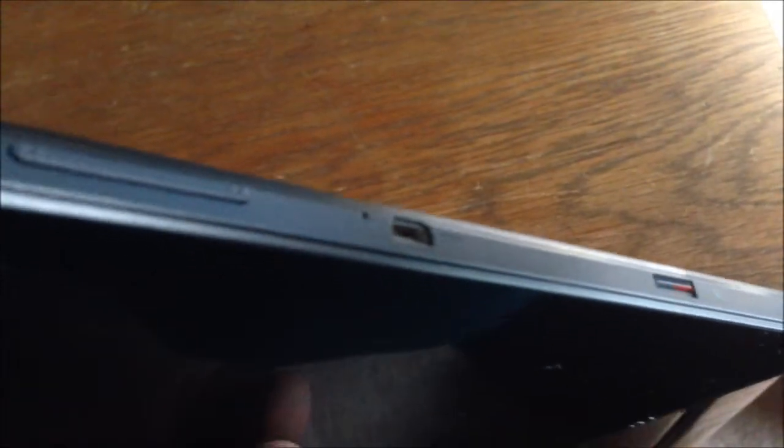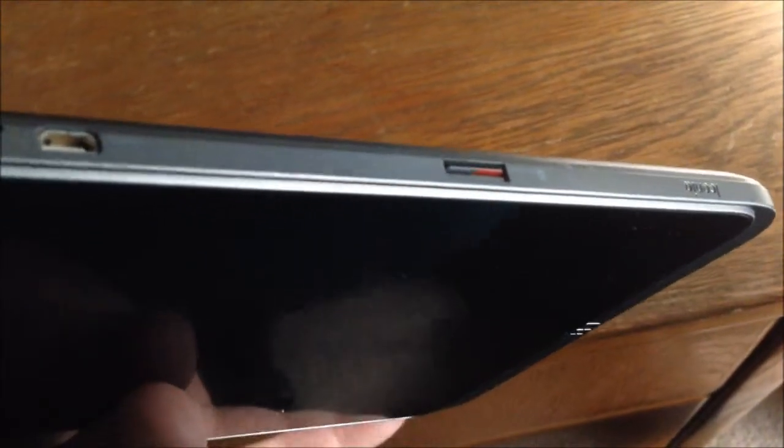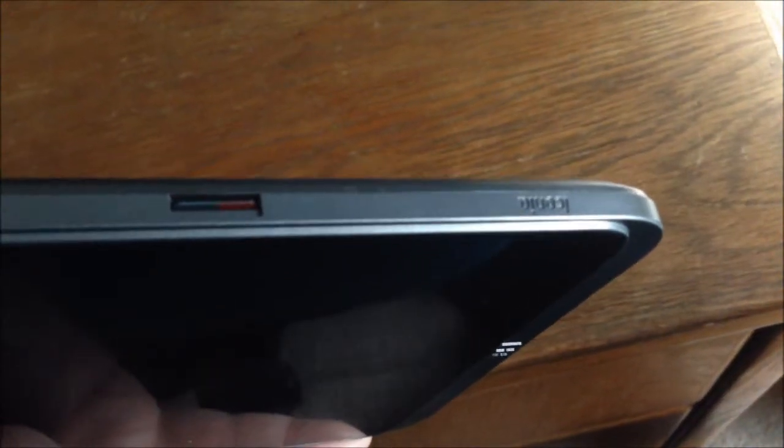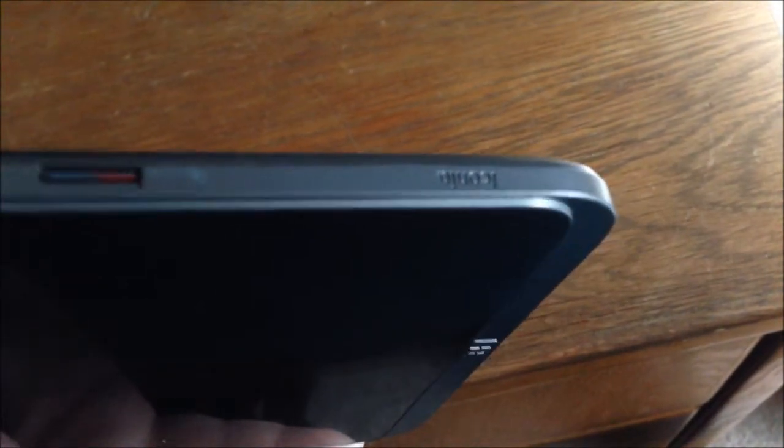There's not too much to say about the hardware. I'll turn the screen off so I can show you stuff easily. On the top you've got a little power button and that's pretty much all you get on that side. On the right hand side you have volume up and down, a micro SD card slot — which definitely comes in handy — and a mini HDMI port out so I can connect this to my HD TV. On the bottom you've got your micro USB for charging and plugging in other peripherals.